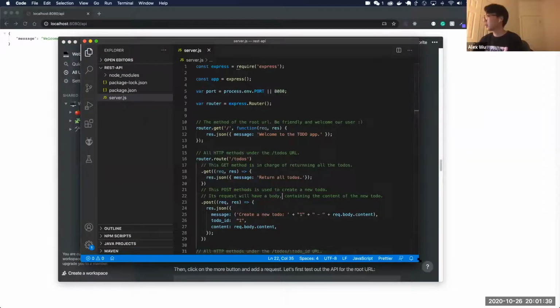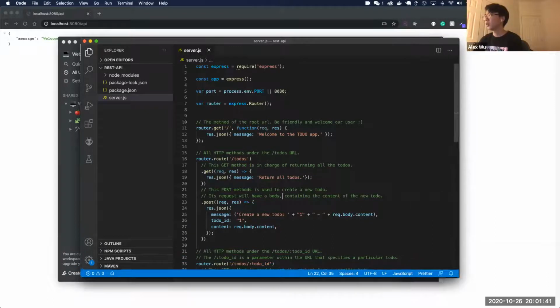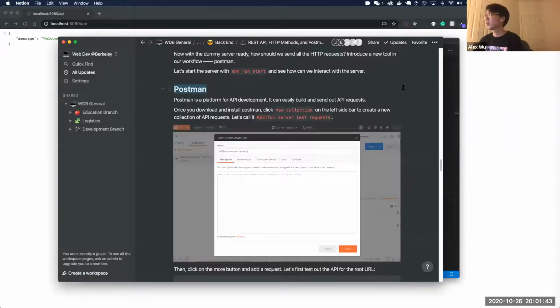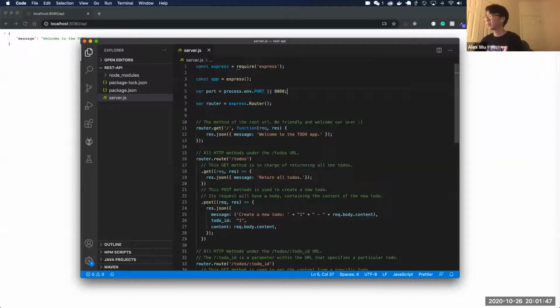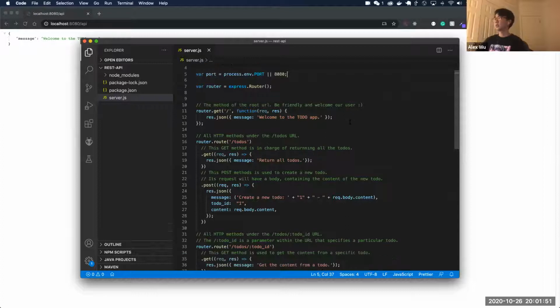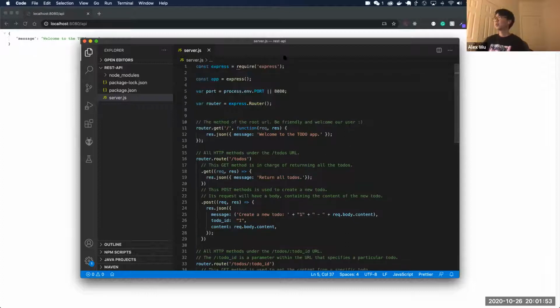cool. Now let's get started talking about the code. We'll go through this pretty quickly, because we have already covered some basics in the previous lecture, I believe. Okay, so we import the Express package, and here we make an app from Express.